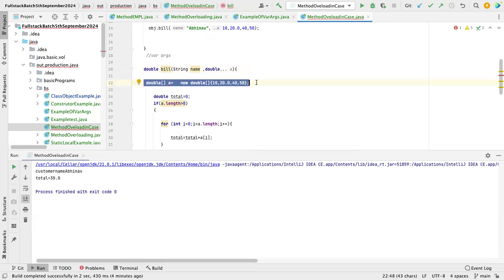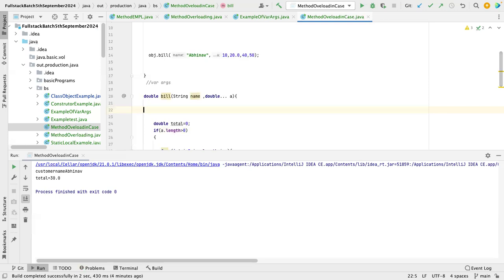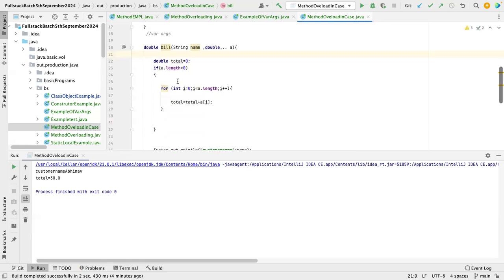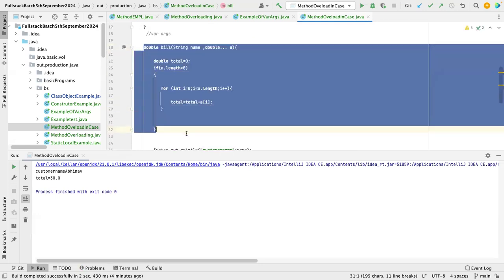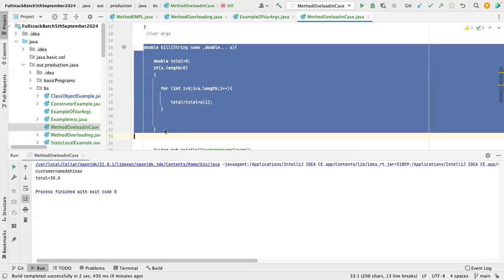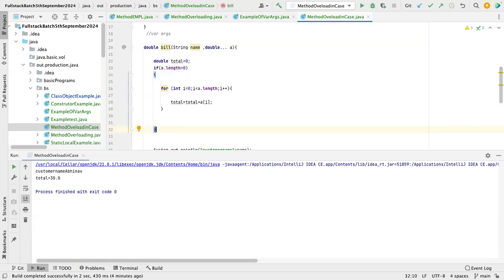Okay. Now let us assume a scenario. I am overloading this method.